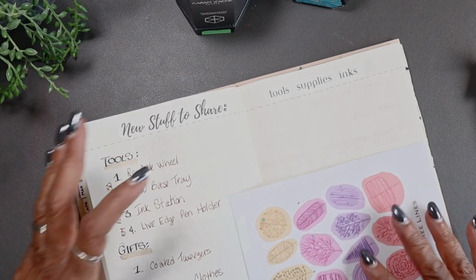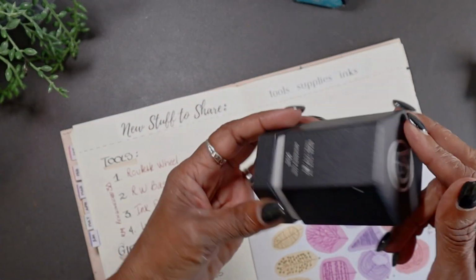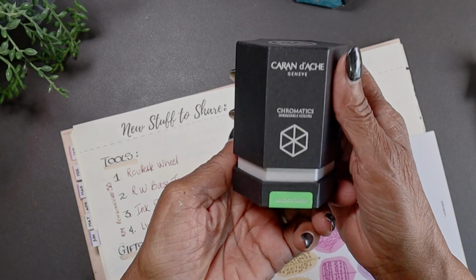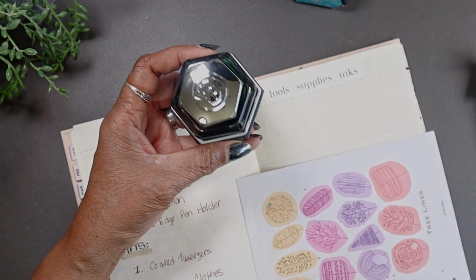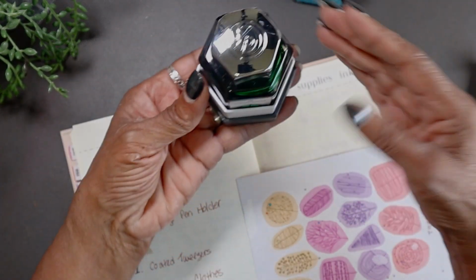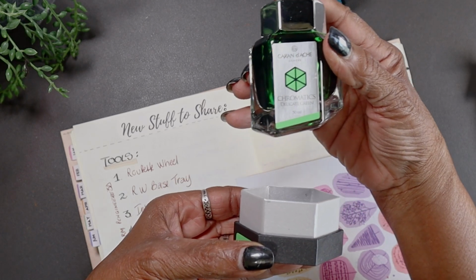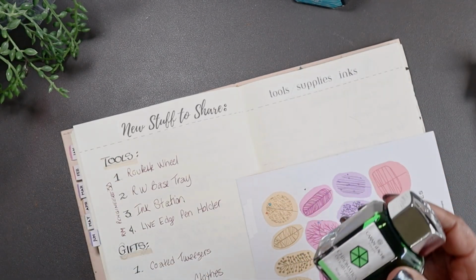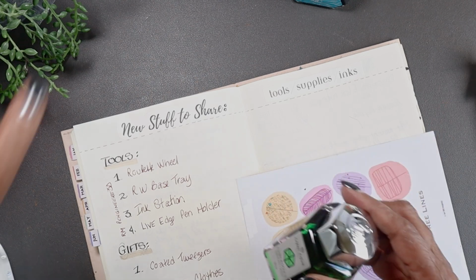Now, first things first, look at this cool box. Packaging is key, people. Packaging is key. This is Caran d'Ache's Delicate Green. So cool. And look, I gotta show you. I'm running out of space on my desk. I've got to show you this. So this is the bottle. Okay, this is it. But look at when I pull it out. What? And I don't know if I want to use it. I'm gonna see in a minute. I'll come right back.